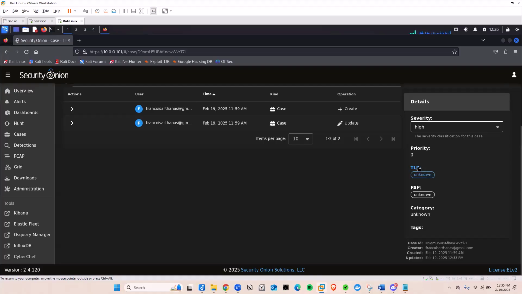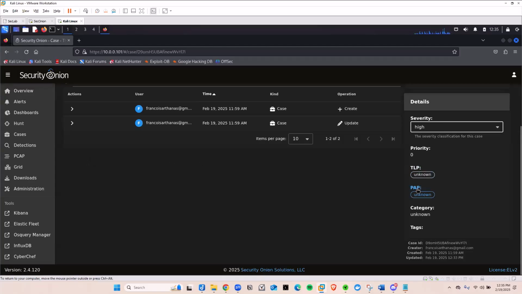So, for example, the organization might tell you, look, you can only get these people involved in this case. And the TLP will kind of tell you who you can share the information about the case with, in the organization or outside of the organization.